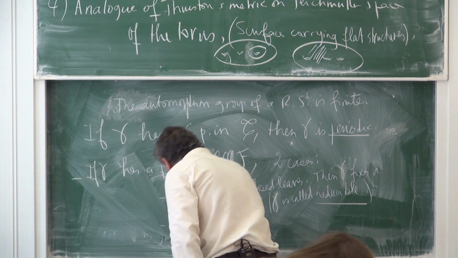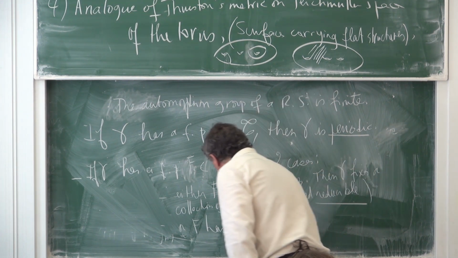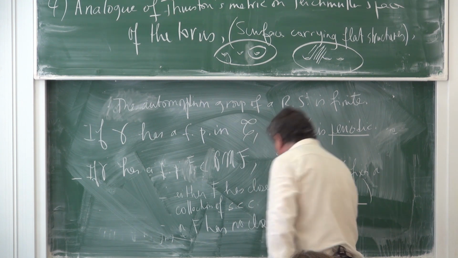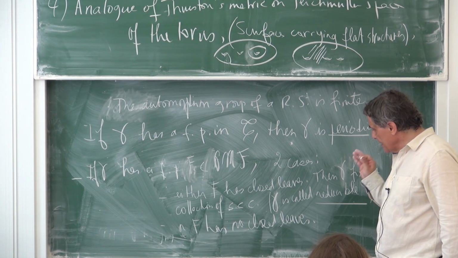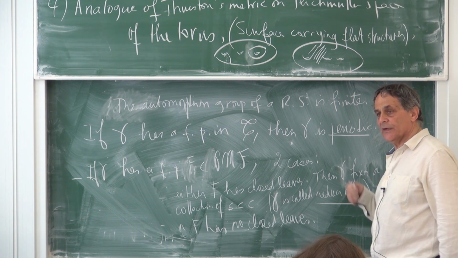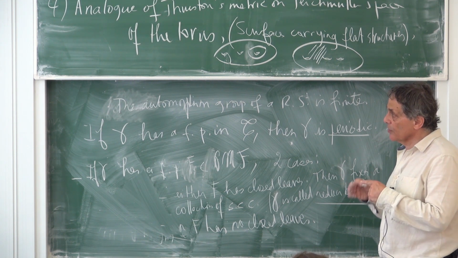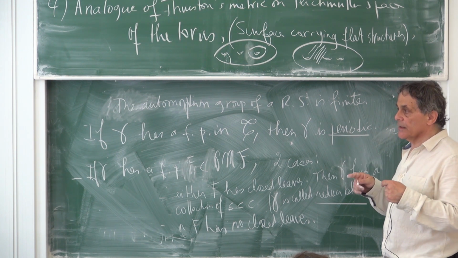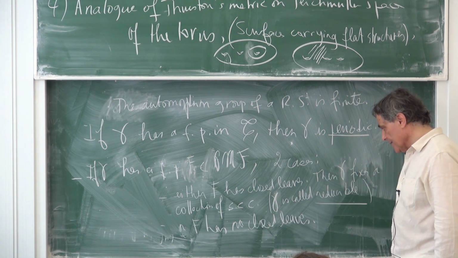Either or f has no closed leaves. And this implies that every leaf of f is dense. We already talked about this at some point. I told you that there's a decomposition of measured foliation, and you decompose them by cutting along the leaves, joining singular points, and so on. So we know that every leaf is dense.